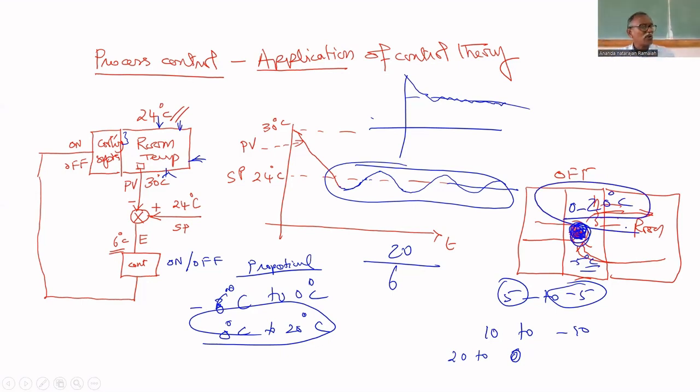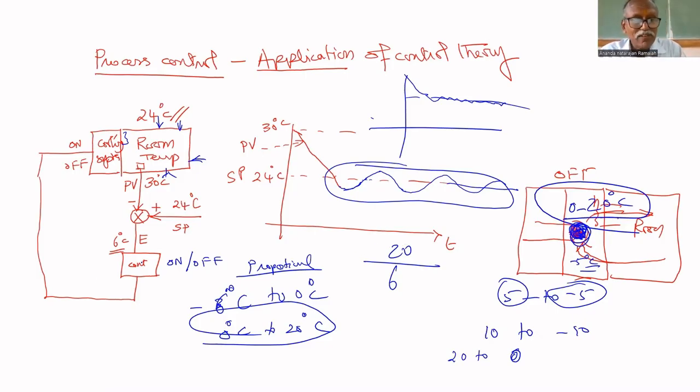Here, large oscillation I noticed. That's why I changed it to proportional controller. Actually, I am taking theory because I cannot tell the lab directly, because you do not know what is PID controller. I have to tell a very short theory, then only I can explain the experimental setup. That's why I'm telling all these things. So oscillation reduced, but you cannot make set point equal to PV again if you use proportional only.